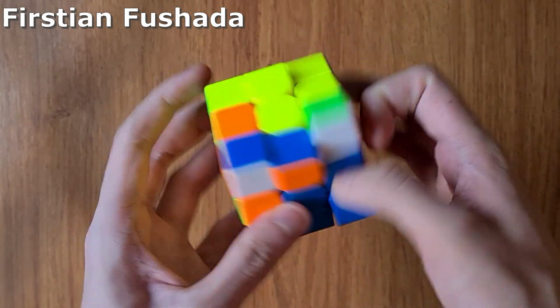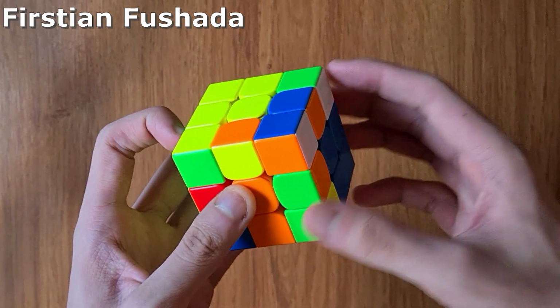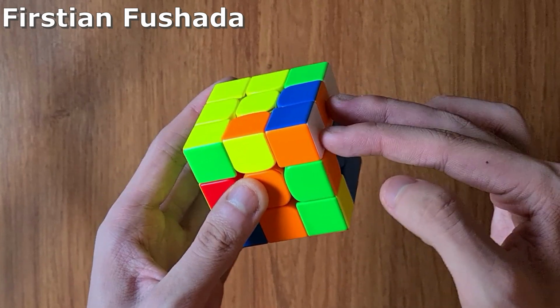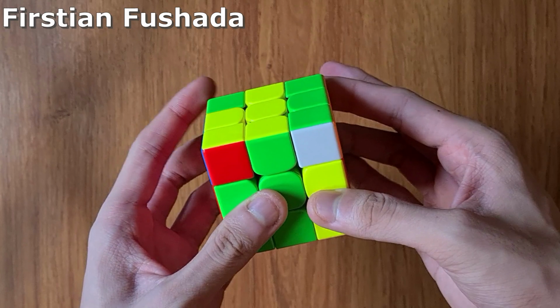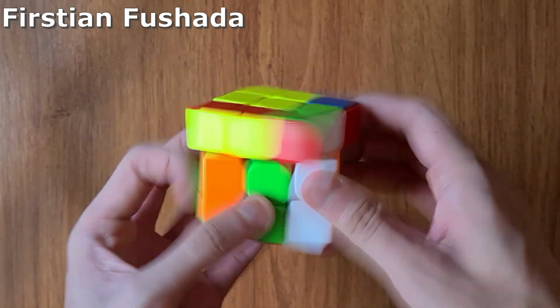There's a free pair. And this is pretty lucky. I'm gonna solve this pair, but it's also gonna set up this pair. And then I'll skip.